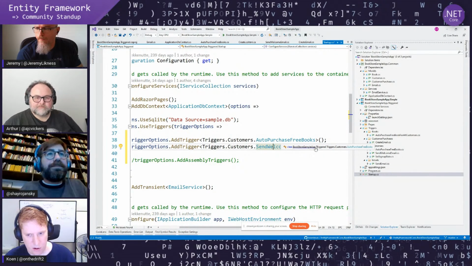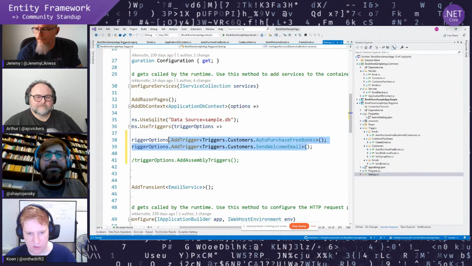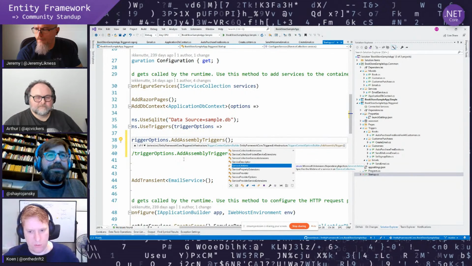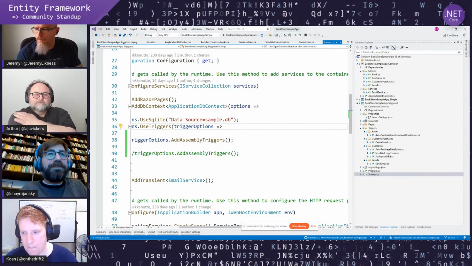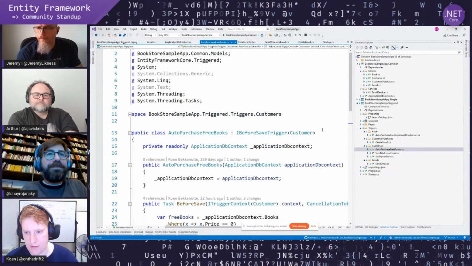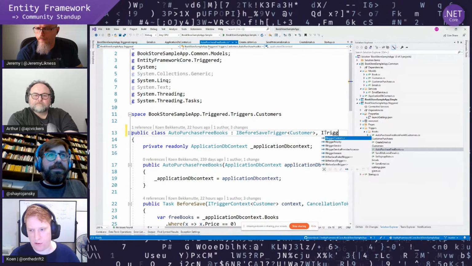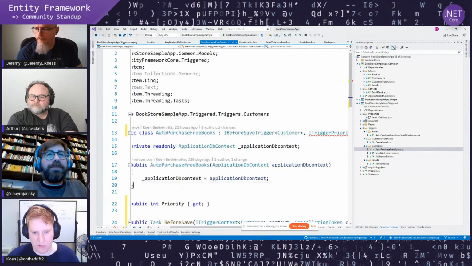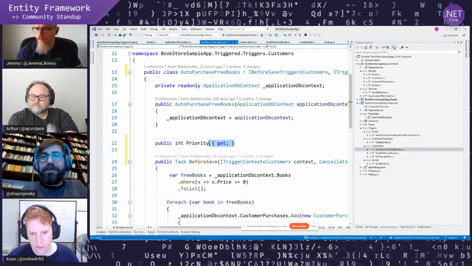If that's not enough for me, or I don't want to trust the way we register the triggers, because again, I might be using something like add assembly triggers, in which case I don't know which one comes first, there is an interface that I can implement, which is called ITriggerPriority. And this requires me to expose an integer priority, which by default is 0.